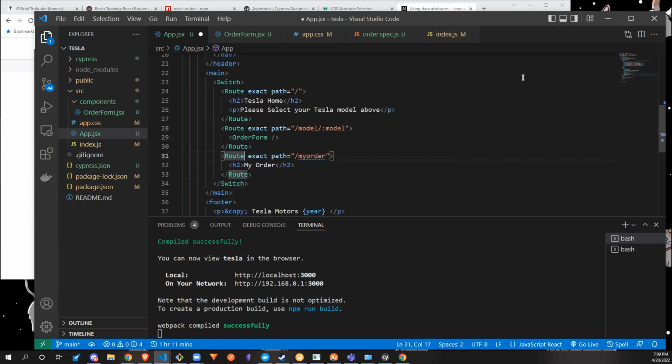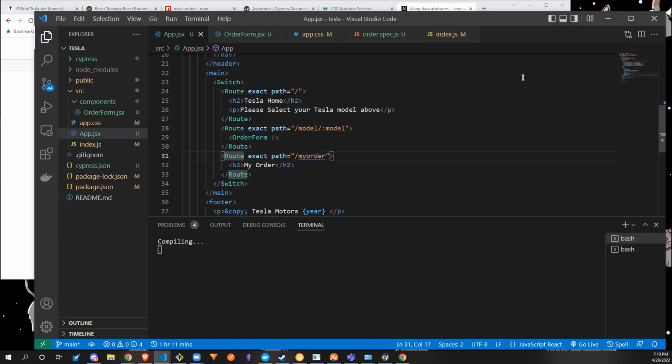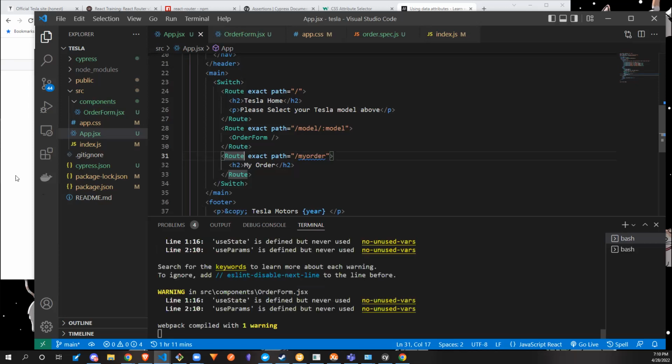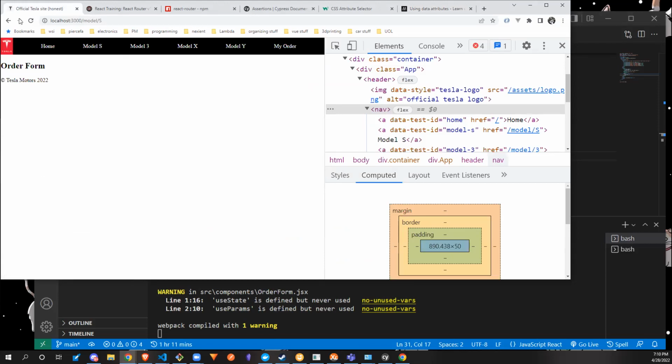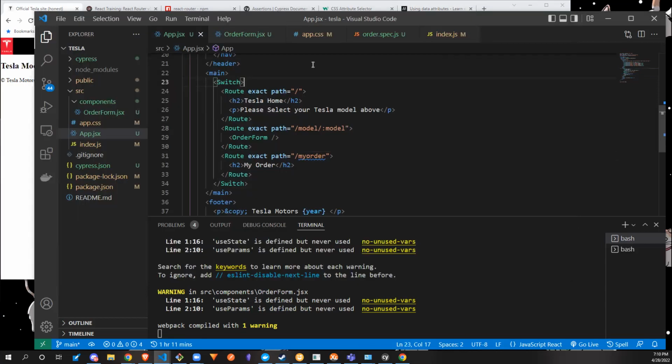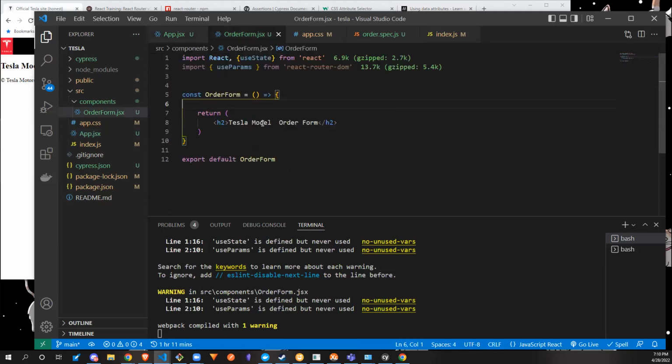If I save this and go back here, and I go to our Model S, Model 3, Model X, we're now getting Tesla model order form, but there's still nothing really interesting in it. So it's opening up the order form, and we want to put what model is on that line up here.